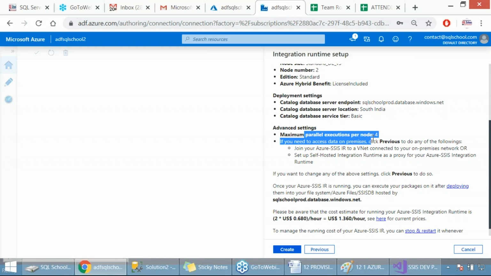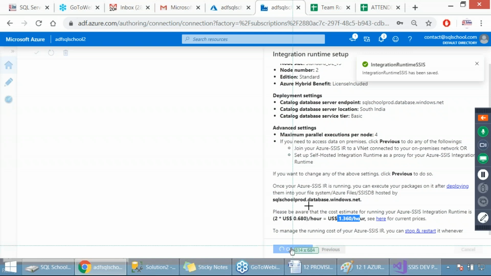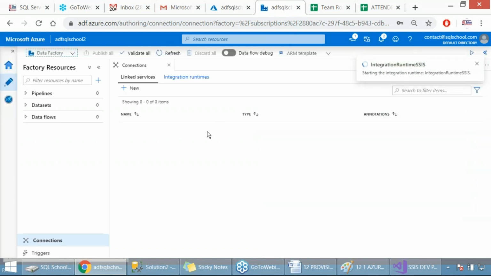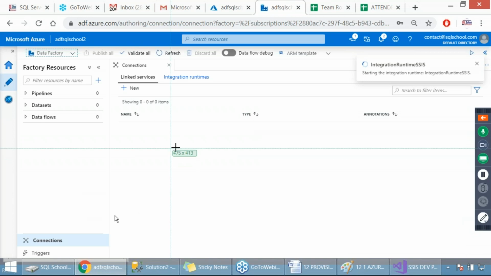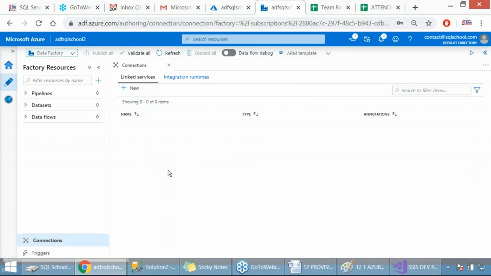Number of parallel executions per node 4, and this is the cost per hour. And click create. Just click on create. This would take some time. This would definitely take some time to get this integration runtime created.